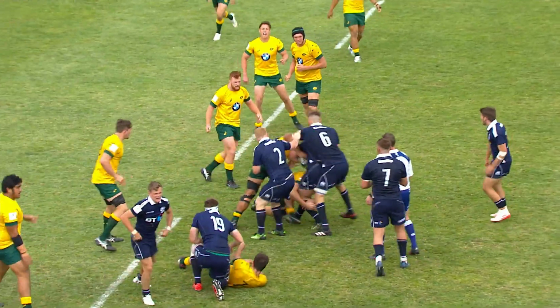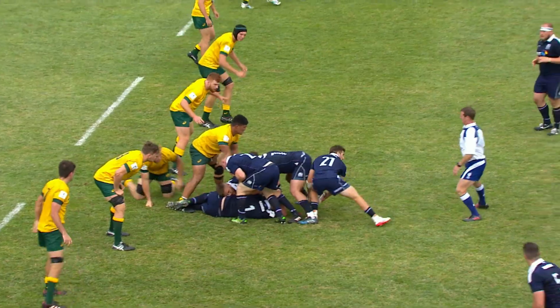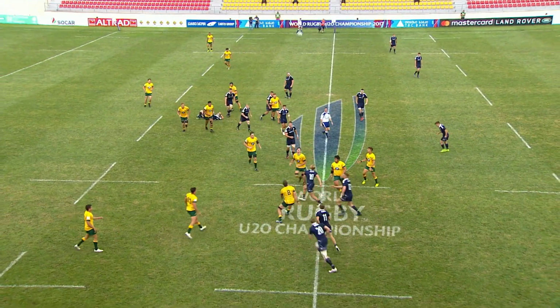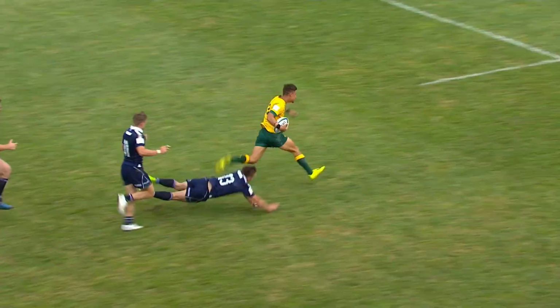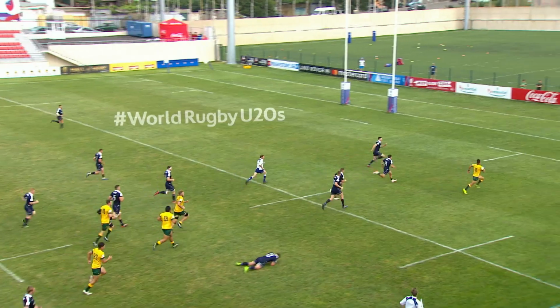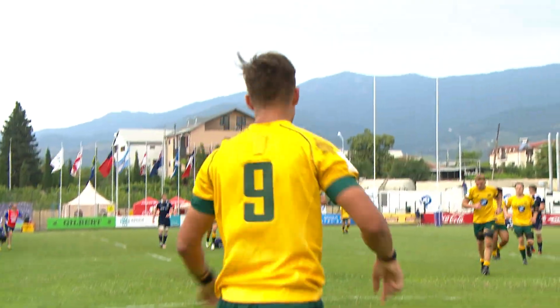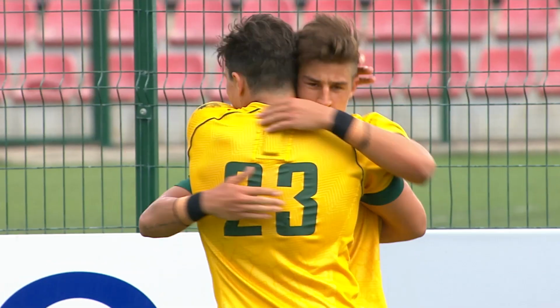Well, a bit of a surprise for George Thornton to get the ball there from Shiel. He has to go to deck. And Eastgate, well, he had an awkward one, didn't he, at his feet. Ball comes back into Goddard. Goddard comes away. Well, there's a turning point within the game. Goddard for the corner. And this scrum half, he scored all the points for Australia, and he's got his second try of the day.